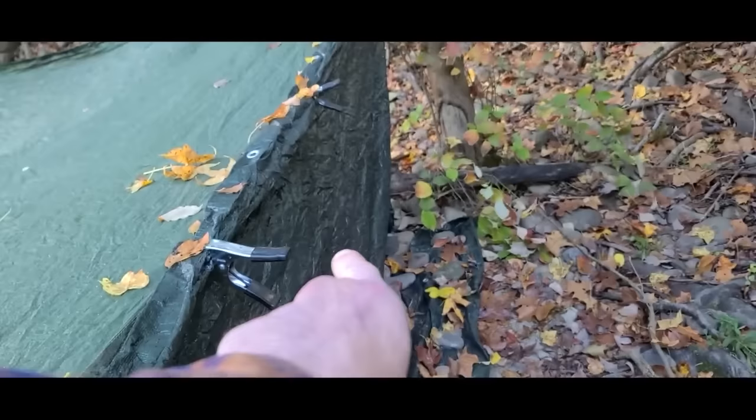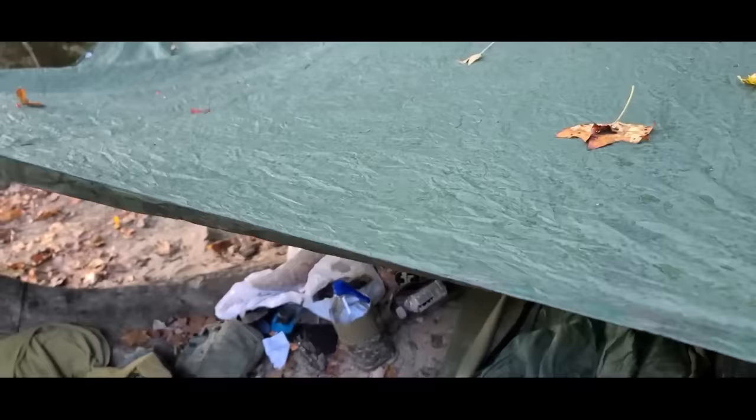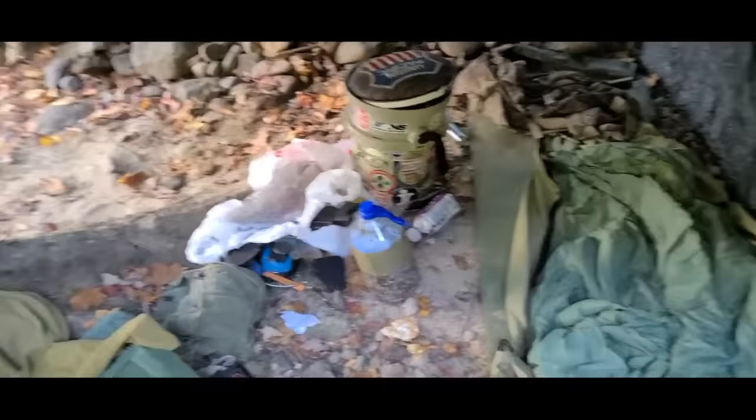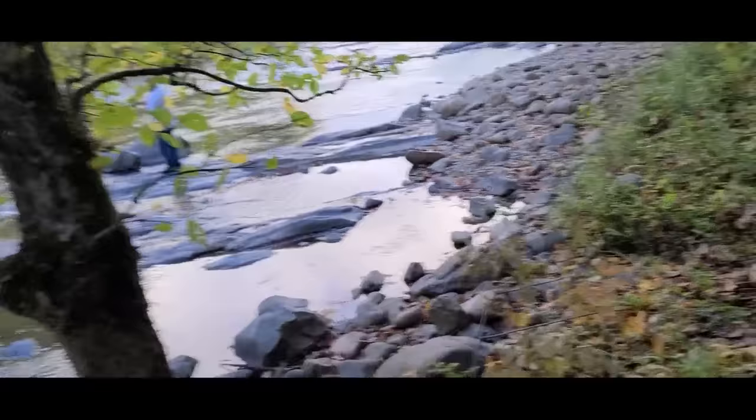Well, it's morning now. I should have wore my coat. Yeah, I had a nice surprise. My friend Gib came down and scared the crap out of me. He snuck up on me over there, came on the side of my shelter and beat on it with a stick. It started making these weird noises and I thought it was a big old possum or raccoon at first. And then I thought, oh God, it's a crazy local, a crazy hillbilly beating on my tent. Where's my 9mm? Then he goes, hey, shoestring. I went, oh man, you're just fixing to get shot. But yeah, I should have wore my coat. No, I wouldn't have shot him.